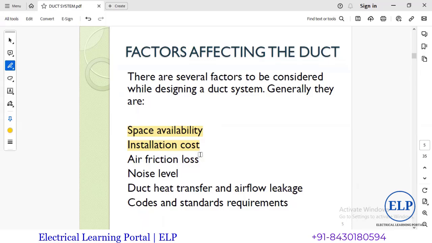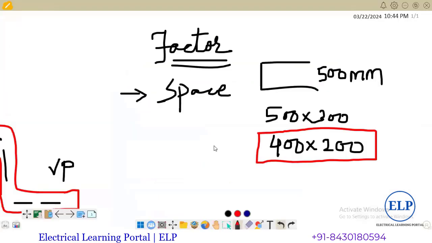Now, the next important factor is the air friction losses. This is a very important factor here. Your friction losses can occur for various reasons. First, try to understand the meaning of friction losses. Friction losses is nothing but the loss of air which is traveling through the ducting. Suppose any air is lost because of any hole or any improper fitting, some air will be lost. So that is called friction losses.